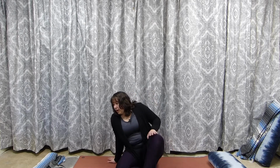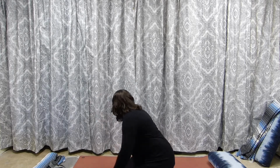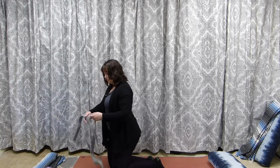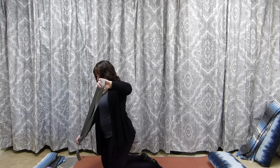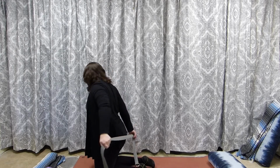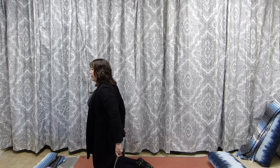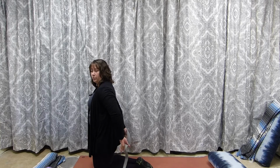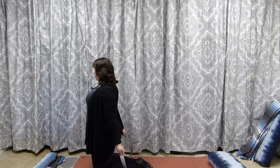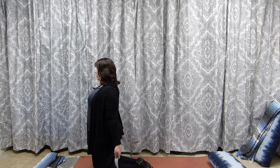So the other things we talked about were how to modify camel. So we come on to our knees, you're going to want to strap. And instead of coming as far back as we normally would, we grab a strap. Again, thumbs out, otherwise we're creating that medial rotation, and that's not what we want here. So we reach back.